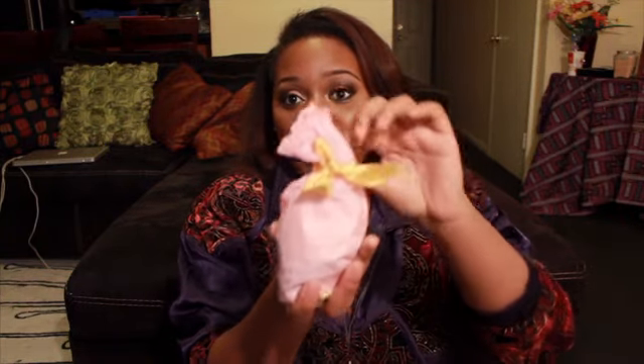Inside the silk pouch it comes with pink tissue paper and a ribbon that also says La Page Accessories. Packaging tells so much about a company — when you see a company that puts in so much effort into their packaging, it shows they care about their product and their customers. When I opened this package it definitely put a smile on my face.